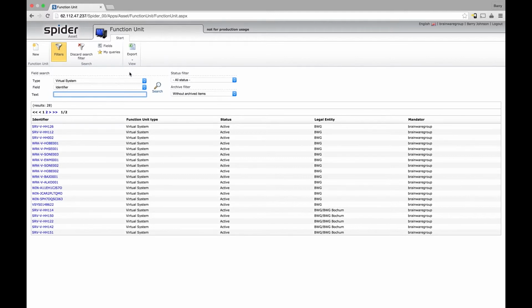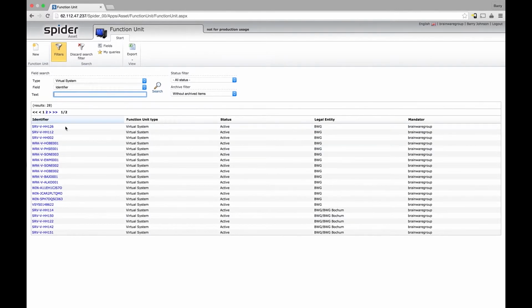For example, it might be that your receptionist, the role of the receptionist includes a telephone, includes a desktop, and includes a printer. And as part of this, you wanted to keep these assets in Spider Asset. These could be associated under one function unit, and then the relevant employee who takes care of that role assigned to that workplace, so that you can track which assets are assigned to which employee from that perspective as well.